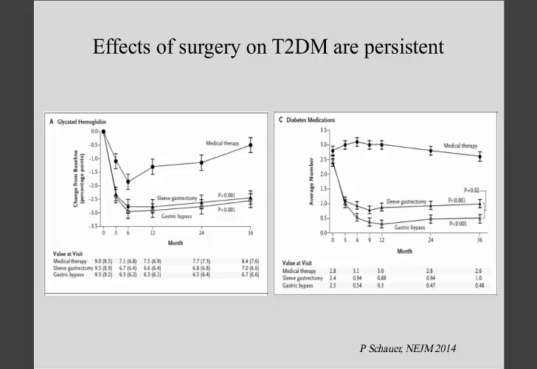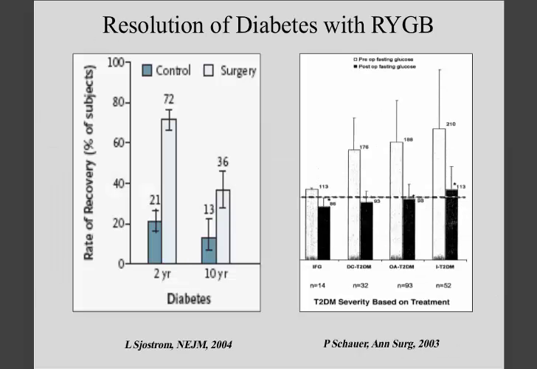If you look at it a different way, how many medications the subjects were taking, you can see that the people on medical therapy actually have to increase their therapy, while the people that had surgery used much less medication. And again, this has really been the eye-opener, just what a dramatic effect bariatric surgery has on diabetes. Next slide, please. You can see that within 2 years, there's a 72% remission rate of diabetes with Roux-en-Y compared to 21% with medicine. And this holds over 10 years, although in both groups, there's a progression. And the effect of bariatric surgery on diabetes is not permanent, although it is fairly long-lived.